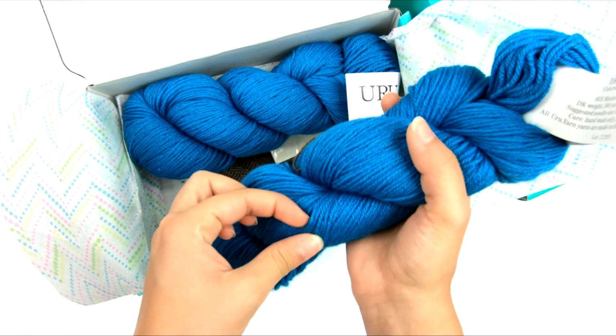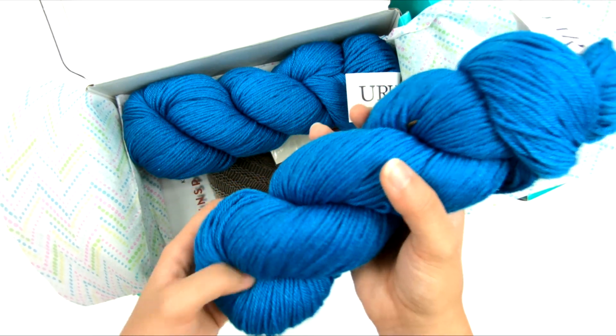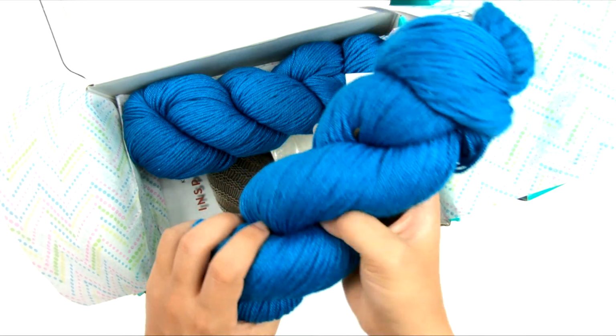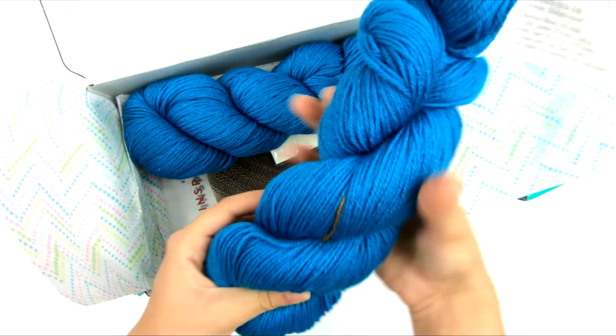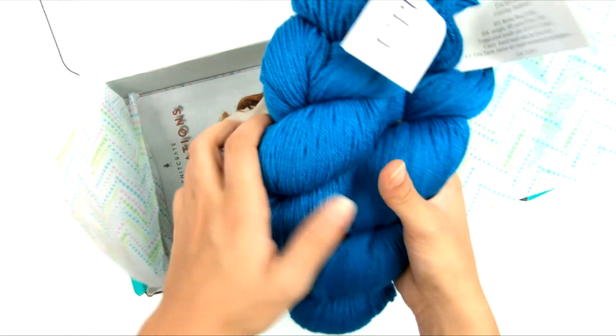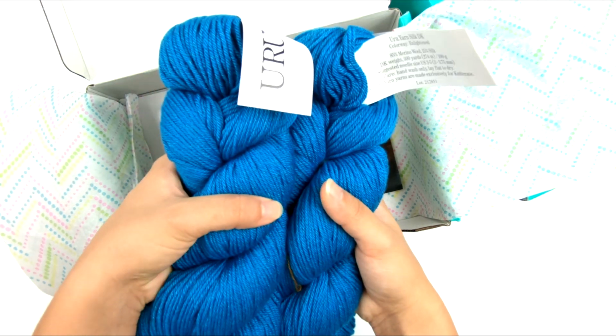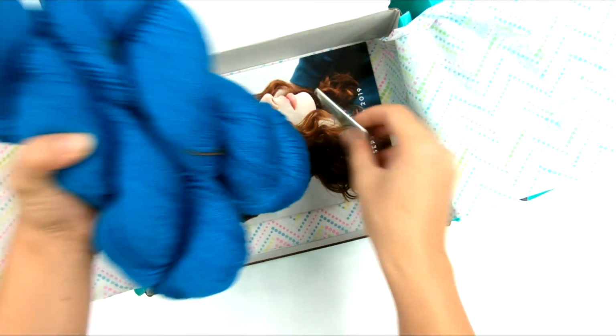It looks like it has very crisp stitch definition if you were to knit this up or crochet it up. And this is one of my favorite colors, so very happy with this. There's 2 skeins of that. It's a DK weight, and this colorway is called Enlightened.